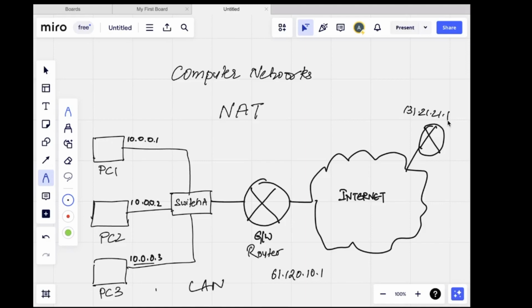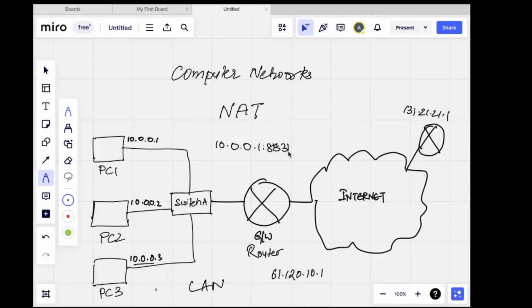The gateway router will see that it has network address translation configured. It will see the private IP address of PC1, 10.0.0.1, and let's say there's an application which is trying to reach this particular destination. That application would have a port number. So let's say I receive the packet on the gateway router with 10.0.0.1 and with the port as 8831.